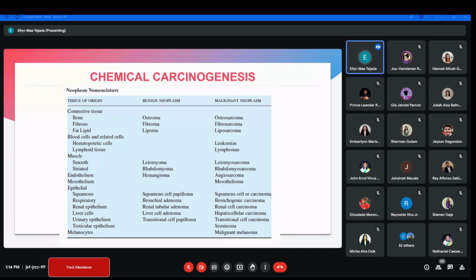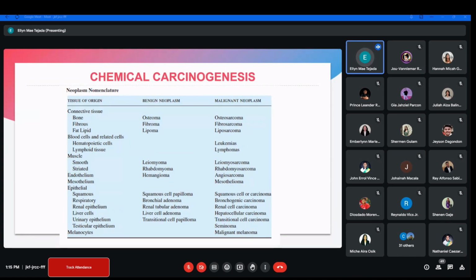In this case, the nomenclature reflects both the tissue of cell origin and the characteristics of the type of tissue involved. Now, if you are observant, most of the benign neoplasms have a suffix called oma. It's not oma as in mom in Korean, but oma, because it ends with the three letters OMA. Now, you might notice, ma'am, that the malignant ones also end with OMA. Okay, let me tell you this.